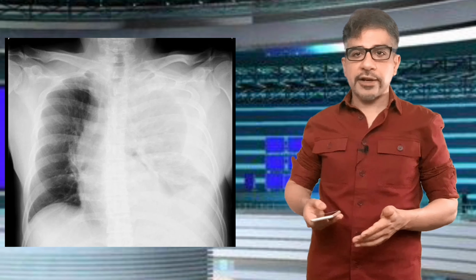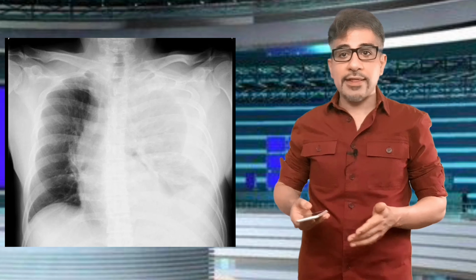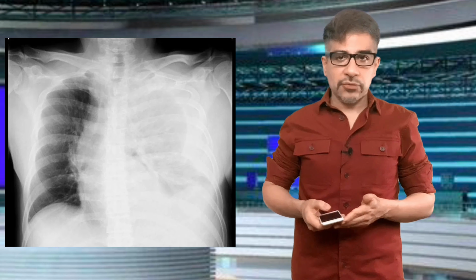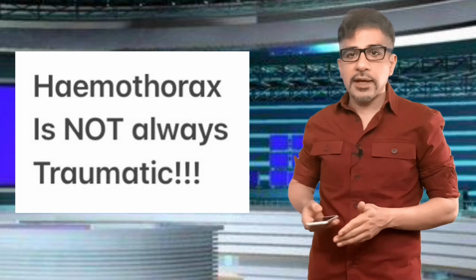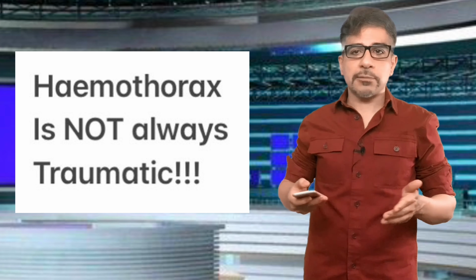Hemothorax, or accumulation of blood in the pleural cavity, the space between the chest wall and the lung, could also be painful. Trauma is not the only cause of hemothorax. Sometimes an intercostal artery will start bleeding and cause hemothorax and chest pain. This is called spontaneous hemothorax. Getting a chest X-ray is important and can save your patient's life.